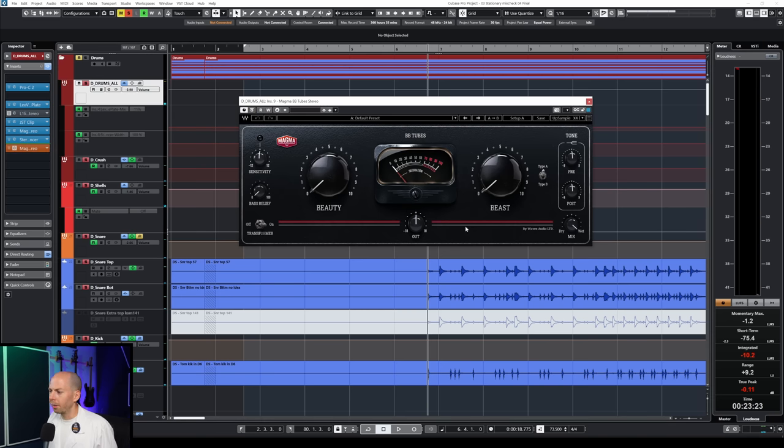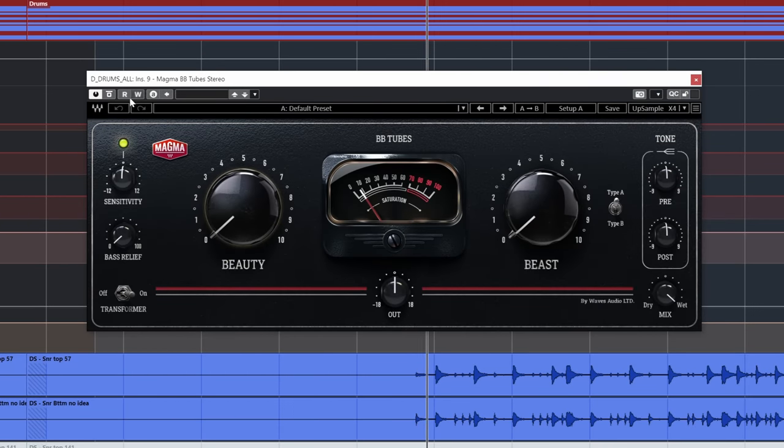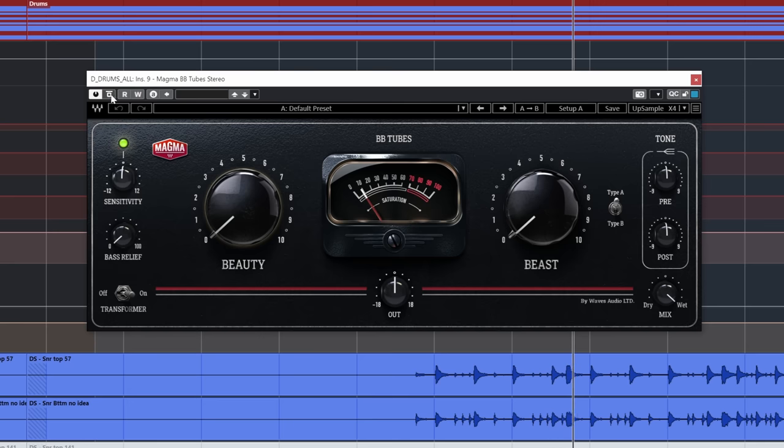Let's turn this on because we know that it does something to the signal just having it on with all these set to zero. So let's hear what that does. Now, remember what I said, just having this on actually increases the gain by a little bit. So let's make sure we're not fooling ourselves into thinking this plugin's adding some magic just because it sounds a little bit louder. Here we go.